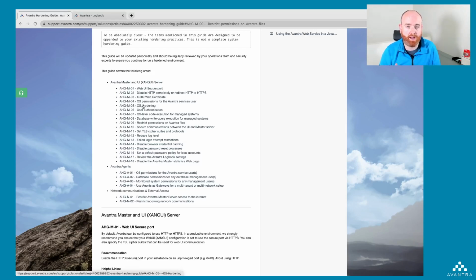So for example, SUSE, Red Hat, Windows, they all provide recommendations on how to harden the actual operating system itself, from stuff like SELinux, auditd, all those really useful additions to your operating system to really keep an eye on what's happening there. Everything we're recommending is in addition to those. So really do pay attention to those hardening guides from your operating system provider and then do these on top of that, and then you'll be in really good shape. What we didn't want to do is to try and copy parts of their guides or to tell you what parts of their guides to implement.